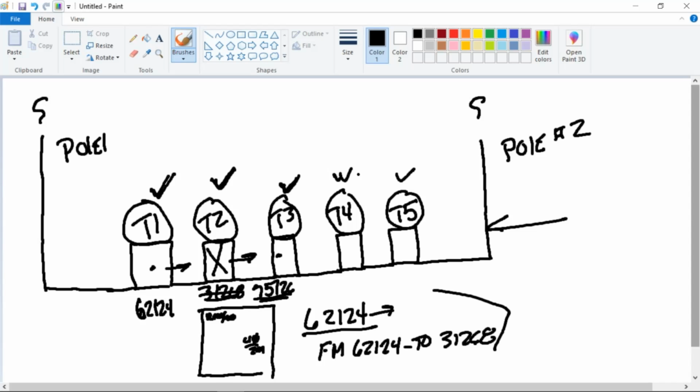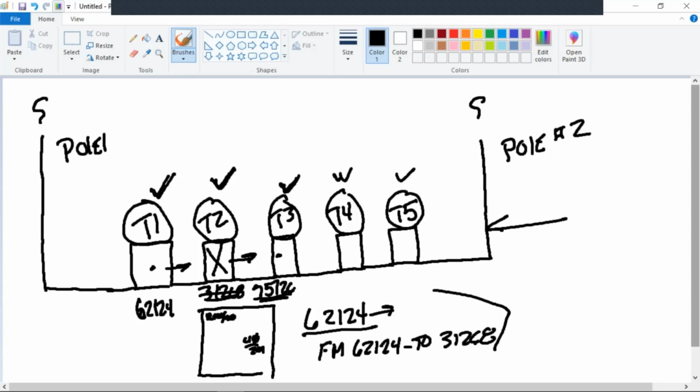The only thing that's going to differentiate the T1s in the two different subdivision locations is the company number of the transformer. That's unique to every transformer that's put out there. Now, as far as I've never seen it, it rarely happens, if ever.